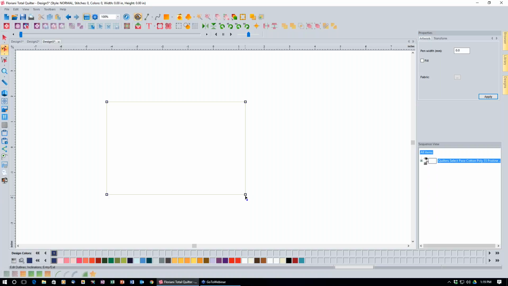But if I right-click on a point, and when I do this, it's going to actually do it to all points because I have them selected, I'm going to change them to smooth points to make them into curved points. So watch what happens when I do that. Now I've got curves instead of straight lines. So I've got this kind of a bulbous oval. It's not a perfect oval.